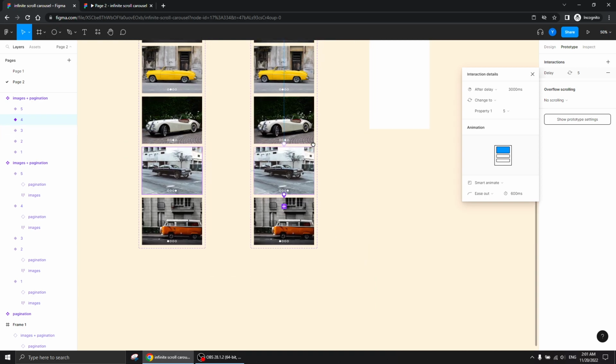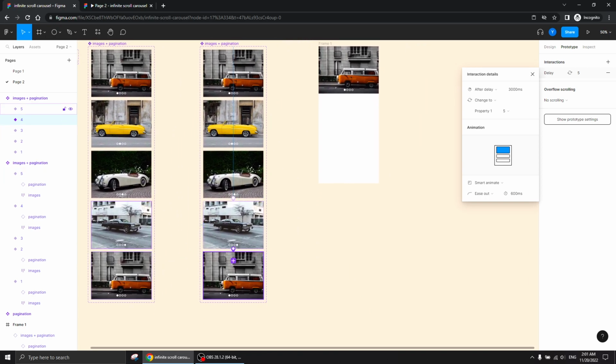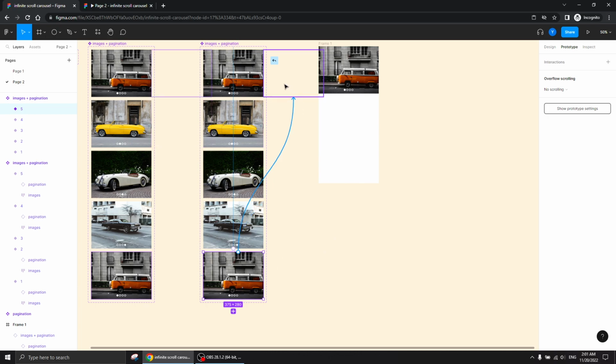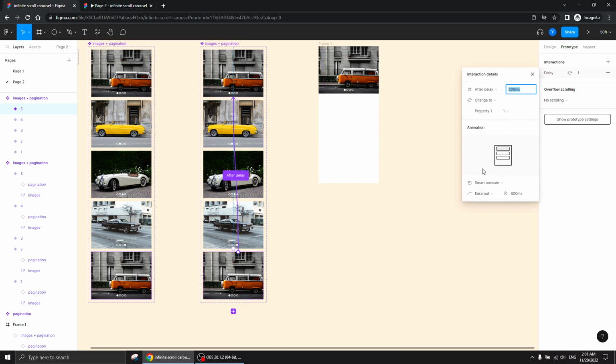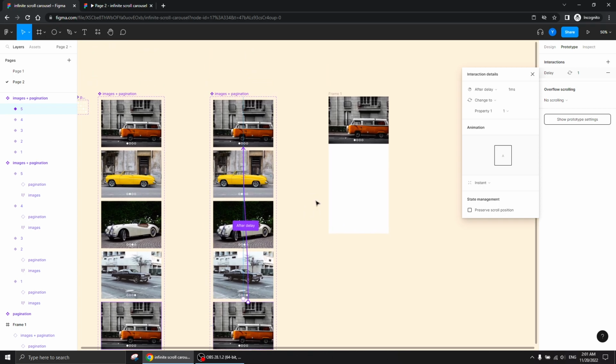And now we're gonna do the same thing as we did here. Basically just bring it all the way up to here, after delay, and 0, which is gonna give it 1 millisecond, but anyway, that's okay. It's the same thing as 0. And we're gonna do it instant, and that's pretty much it.